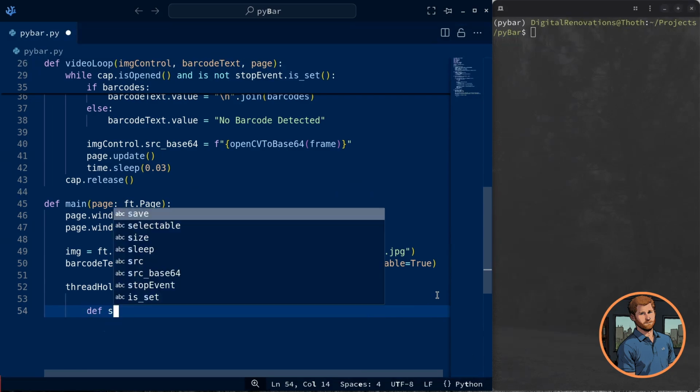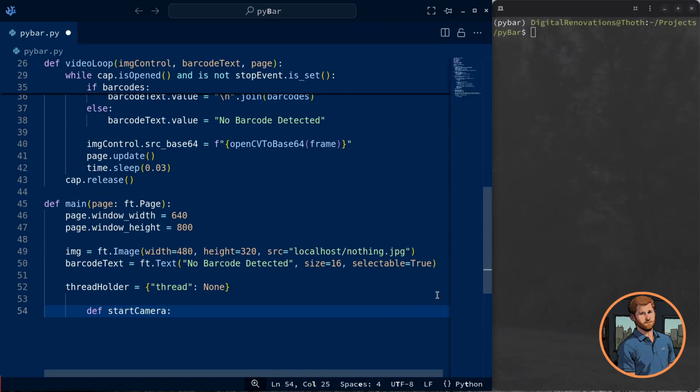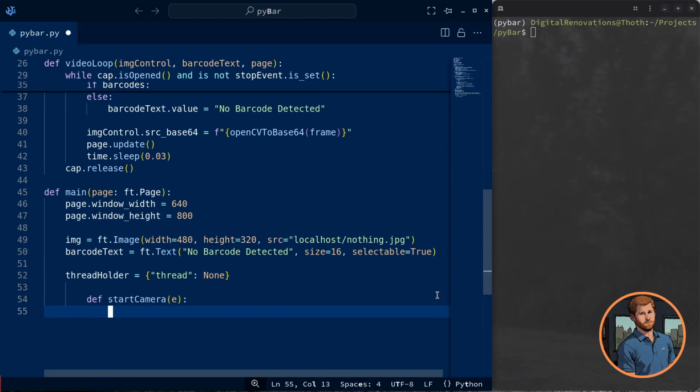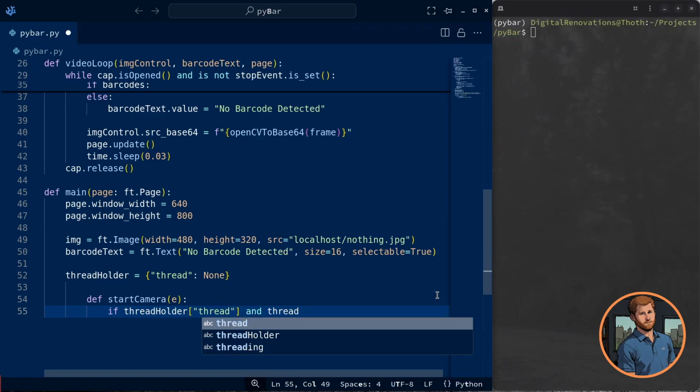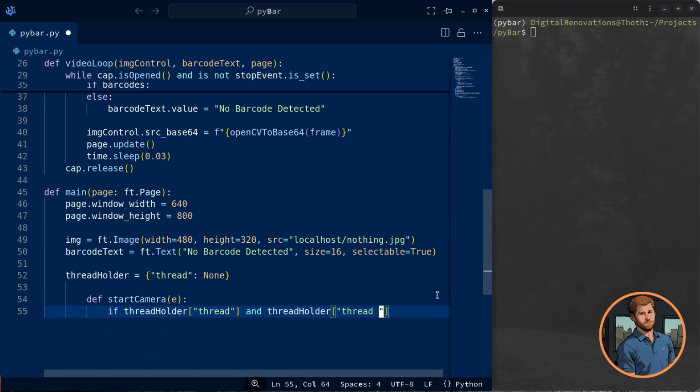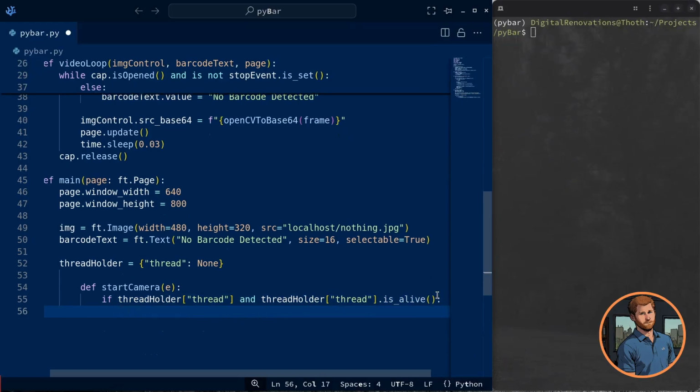So def start camera, and I'm going to start the camera thread if it's not already running. So we'll check if thread holder thread and thread holder thread is alive, return.